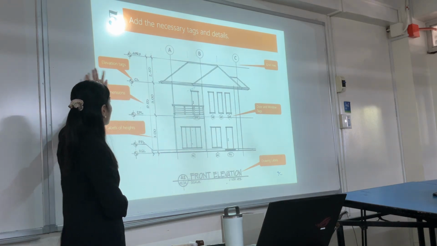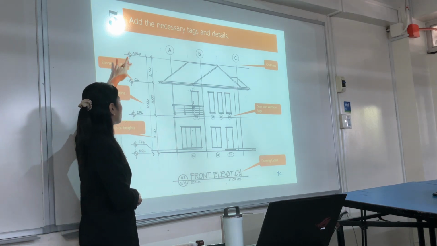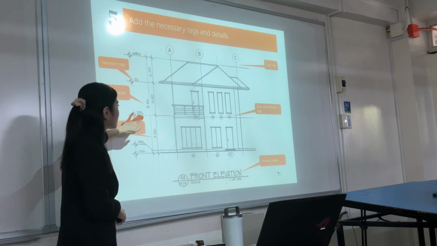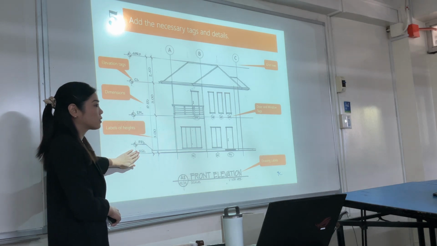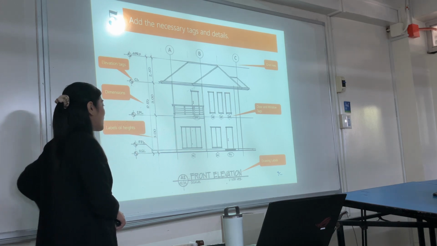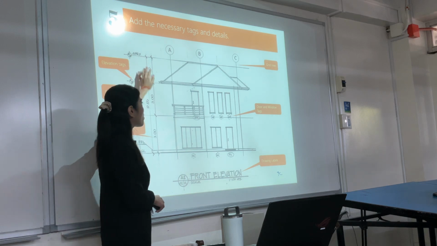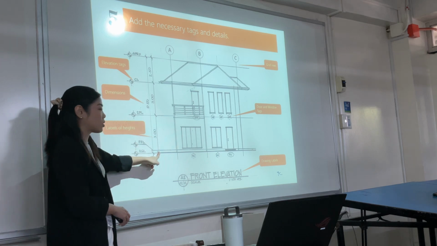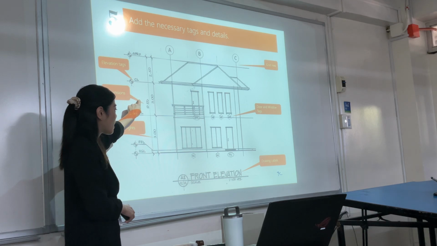And then, elevation tags. So, some of you nag-apply na nito, but not necessary actually ang ganitong symbol. Pwede lang yan siya na mag-label ka na ng apex, ceiling line, second floor line, finished floor line. Ano meaning ng NGL? National. Natural. Okay. And then, so very important also, very common sa inyo na yes, may mga dimensions, but ano ba ang total height ng house? So dapat nakabigay na yan kung ano nga total height.